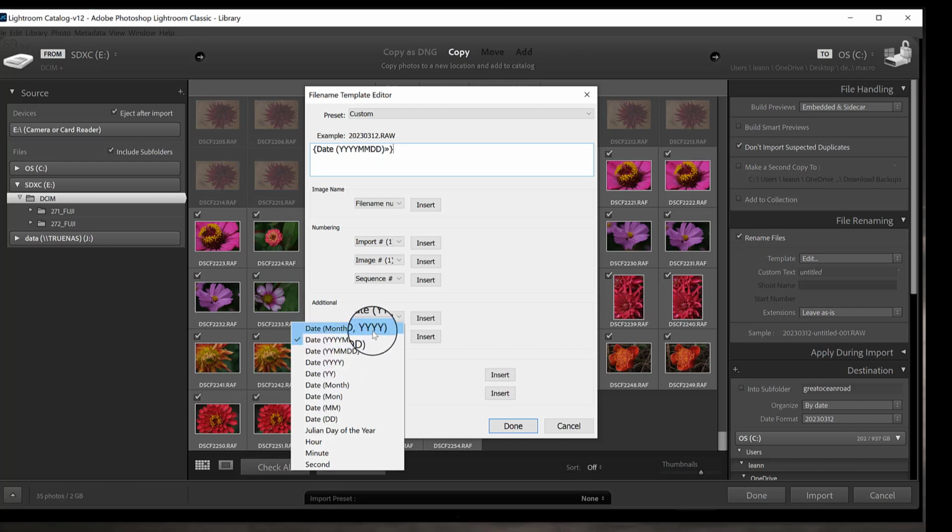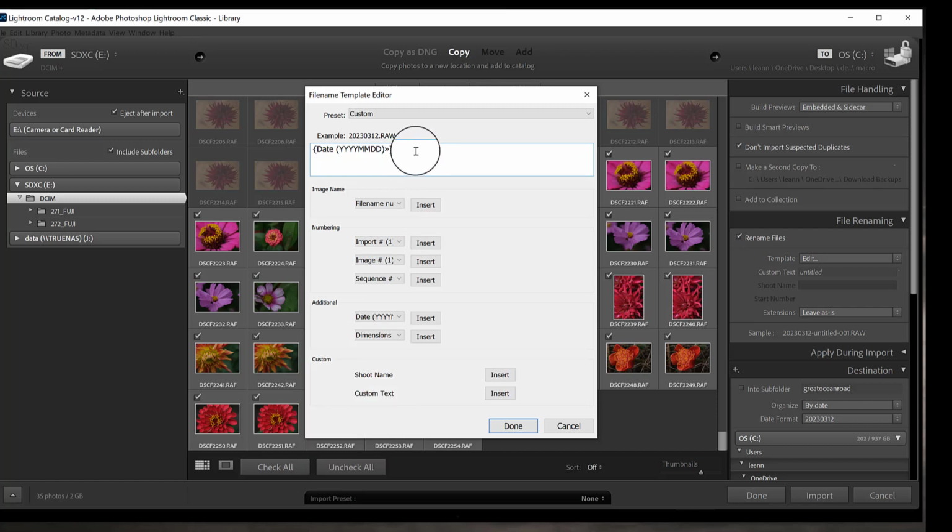You probably don't need all 4 years for the date, but it doesn't hurt, especially, well, I guess it's not going to change centuries for a while now, is it? Anyway, so then you just need to do a dash so they're not all crammed in together. Now I want custom text. So down here it's got custom text, so I just put insert. I do the dash again. You can see here, up here, this bit here, you can see what I've got so far.